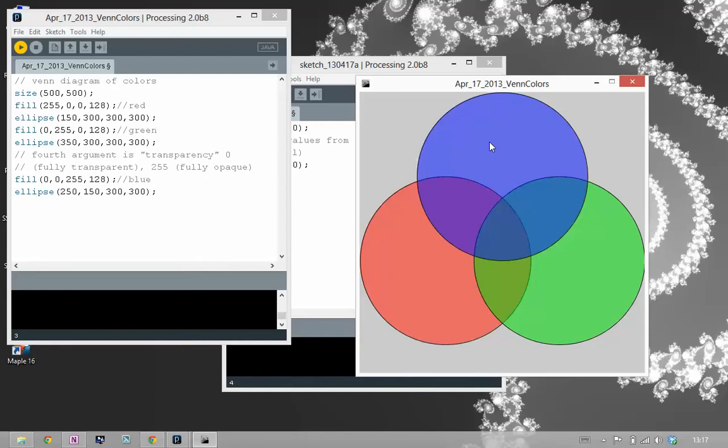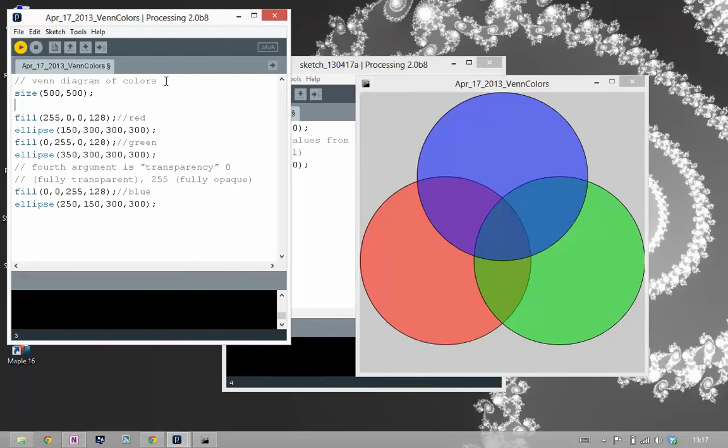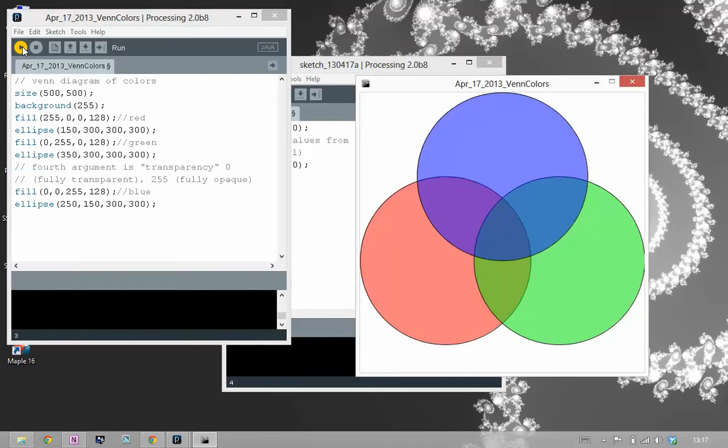What if we change the background to white? We could try that. No change? Well, little change maybe.